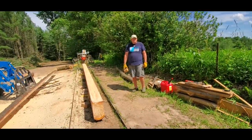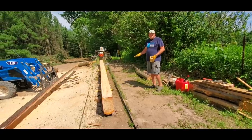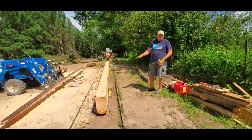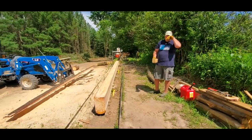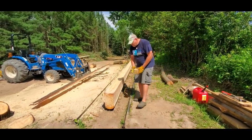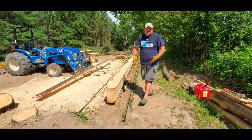Okay, one last thing I have to do before I can make all my successive cuts, because I am going to be making successive cuts. As I take the cuts and go farther down the board, the log is going to get weaker and weaker, and it's going to start to bow because I only have it supported on two piers. And so I'm not going to lift it up at all, but I'm going to take some blocks and set them underneath the ends of each end so that it won't settle.